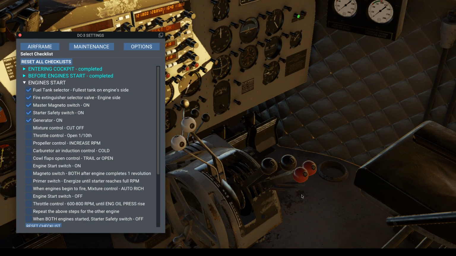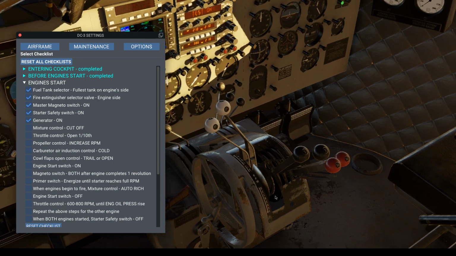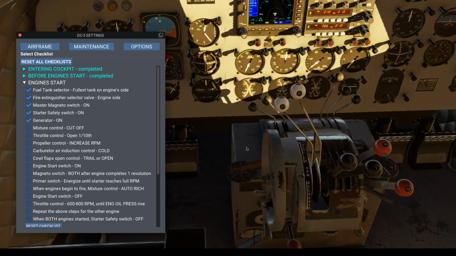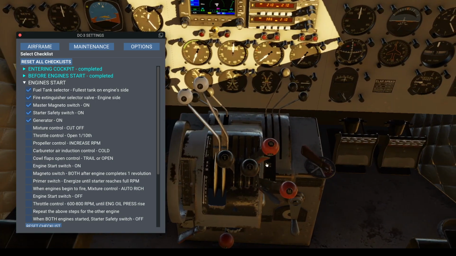Mixture control for the left engine cut off. To move the mixture controls here, you must first click this pad and then move it to the next position, and it will latch automatically.